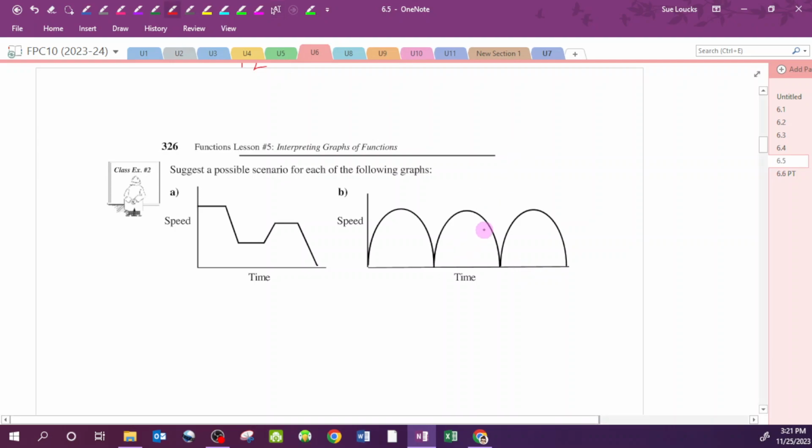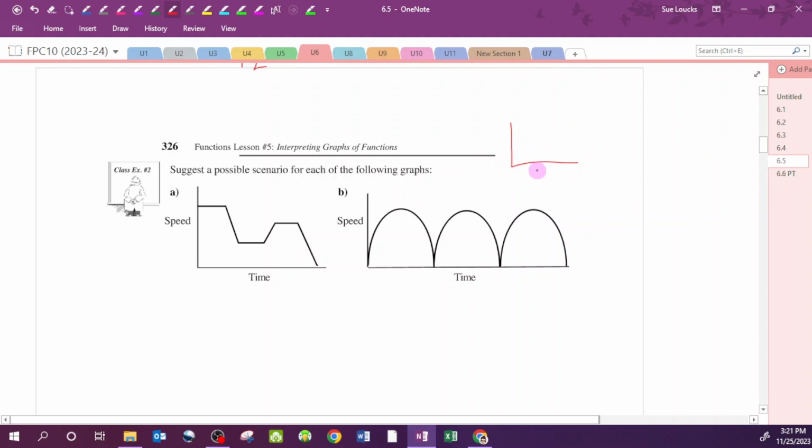I'm going to do this one first, B, because there's actually not a lot of things that do that where the speed does that, because this is the speed. You look at this and you might think of a bouncing ball, but the bouncing ball is actually going to be the opposite way. Maybe not. It could be, but it's upside down. This is when it bounces, it's going fastest when it bounces, and then it goes up. No, I don't think that's right. I think it slows down more gradually than that.